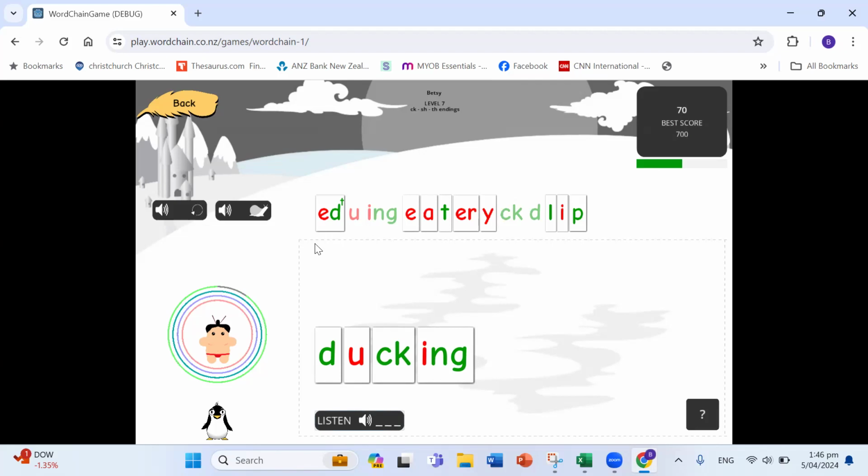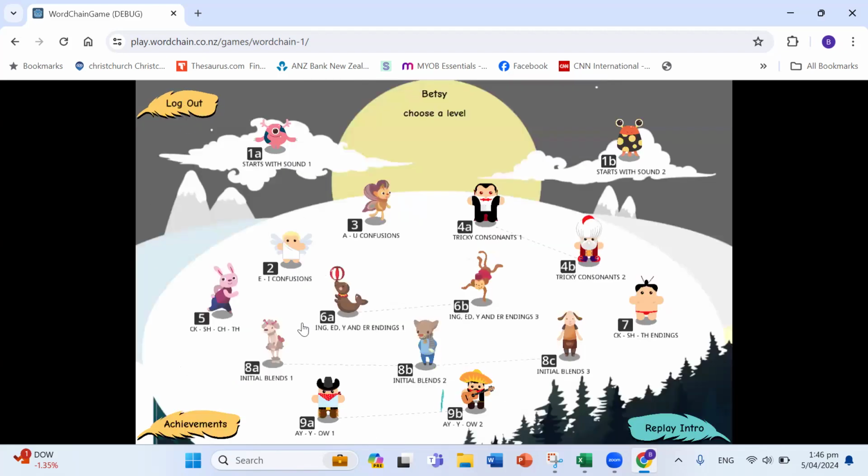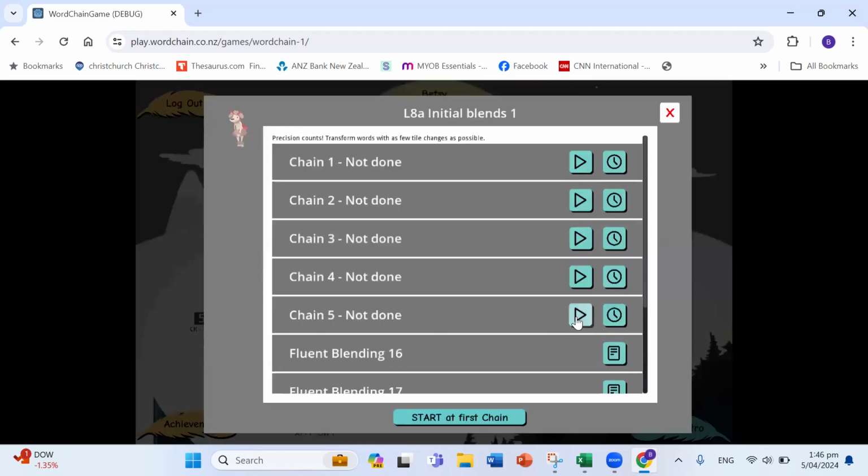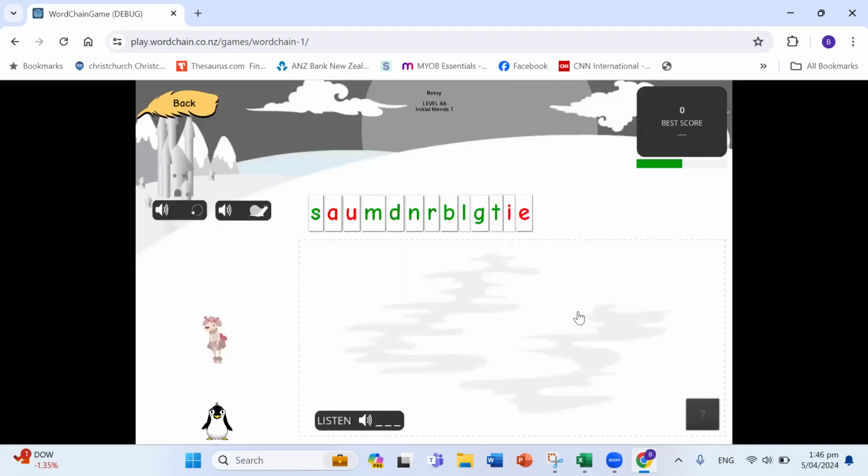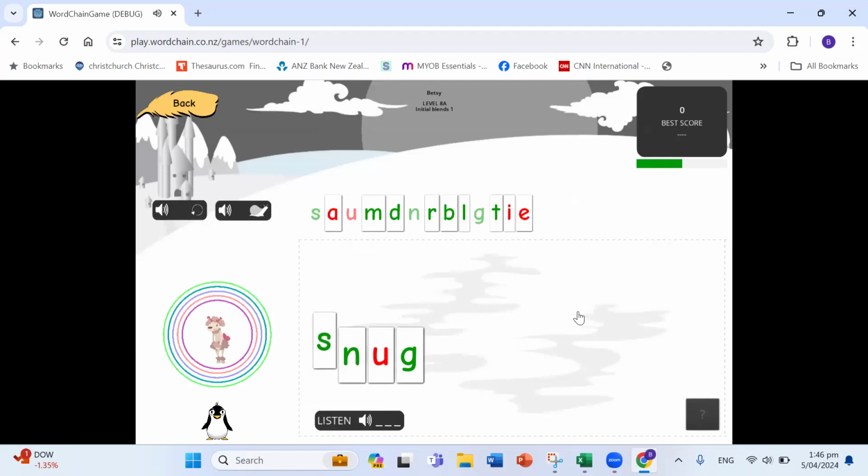And the last one I'll show you here is initial blends. So there's plenty of practice here. Let's go down to here. Snug.